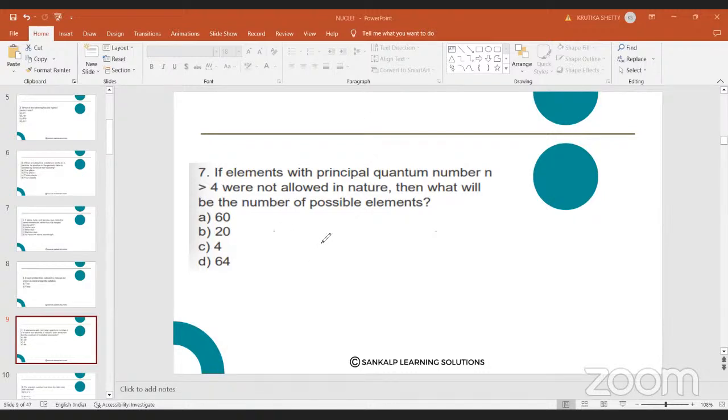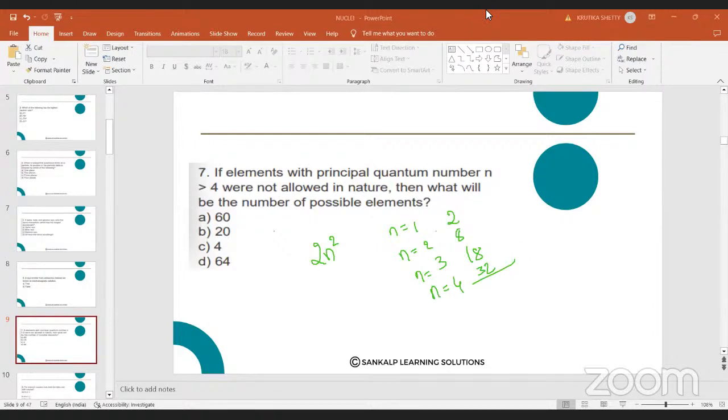So we know that the number of electrons given to the atom obeys the rule 2n square. Suppose if you substitute n is equal to 1, 1 square, 2 electrons. Next, n is equal to 2, it is 4, it is 8. Next, n is equal to 3, it is 18. Then n is equal to 4, 4 squares are 16, 16 times 2 is 32. So total, now what is the answer?